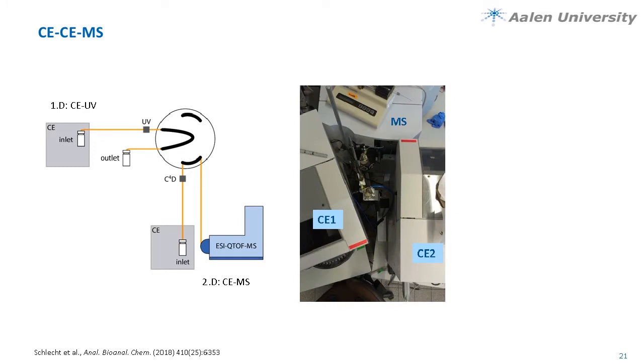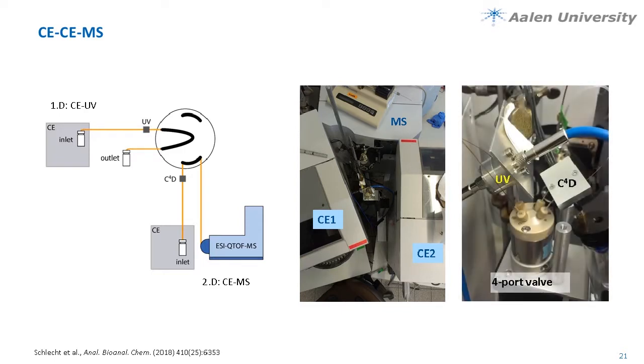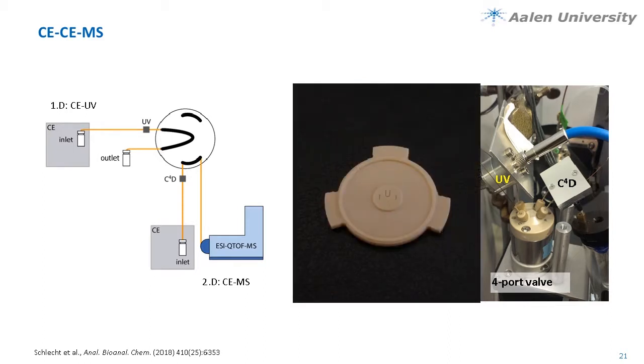So you have two coupled CE instruments in front of the mass spectrometer, and in between we have the valve. To look in more detail, you will see on the right-hand picture the valve we have been using, basically just four connections and an internal loop. The loop itself is seen in the next picture. It's the small, U-shaped, tiny little structure in there, which is about 20 nanoliters. In most cases, we use it in this size.